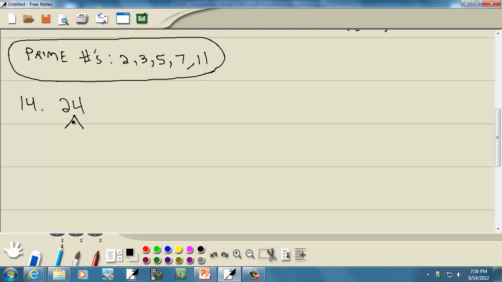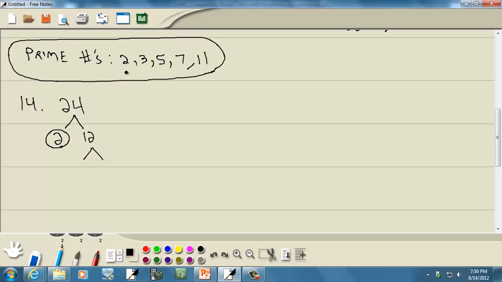And I'll start with 24 and put lines down like that. And I start with my first prime, the 2. And you ask yourself if it's divisible by 2. Now, when I say it's divisible by 2, can you think of something times 2 that would give that to you? Well, 2 times 12 would give that to us. Now, 2 is prime, so we're going to circle it. That piece is done.